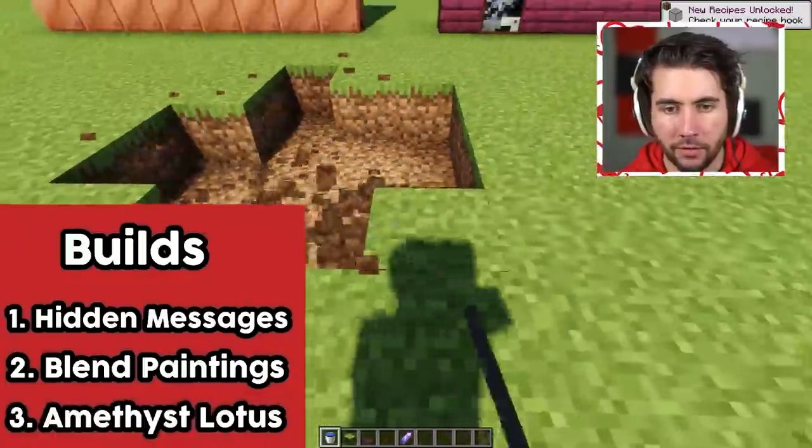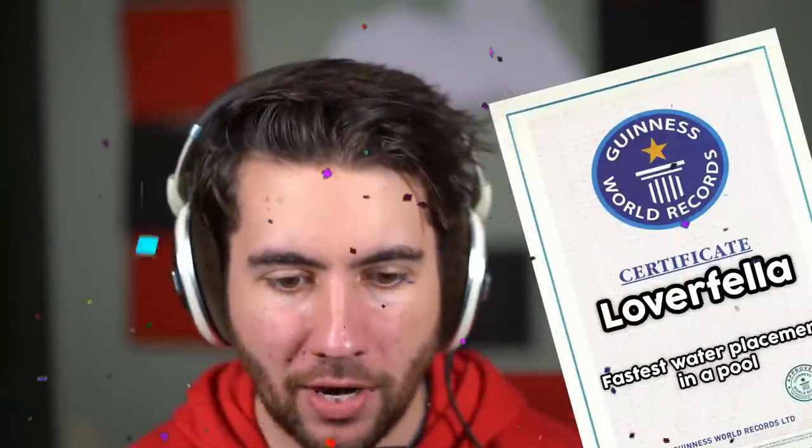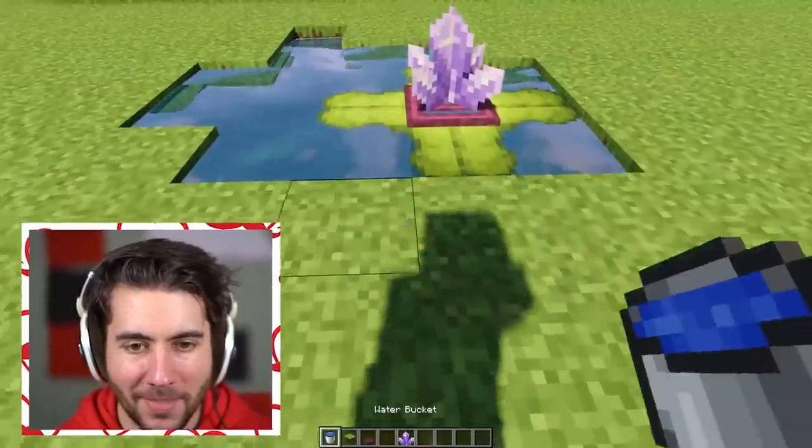What we'll do is we'll make like a little pond right in the front, just like this. Speed water placing right there. I mean, the water placing world records. Then we're gonna make a shape, which looks like this. Trapdoor in the middle, and then a lotus. Oh, we need more water, but this is kind of fun.